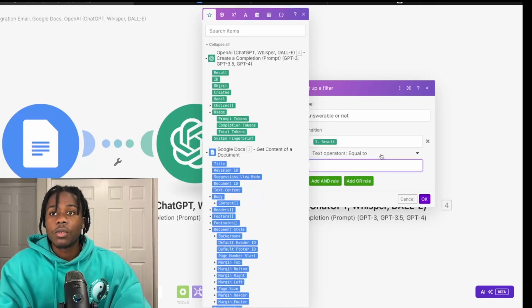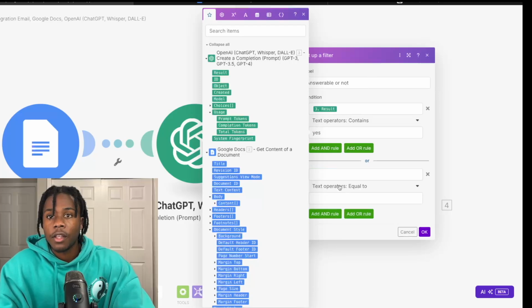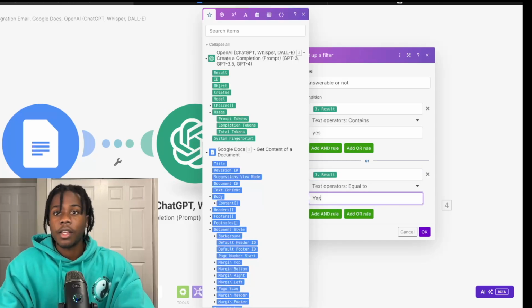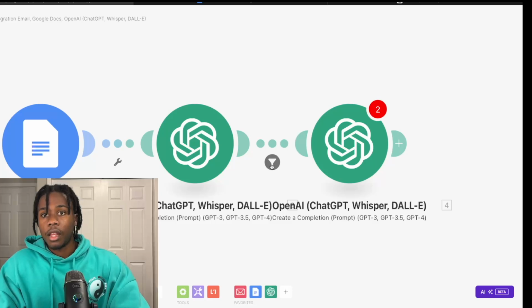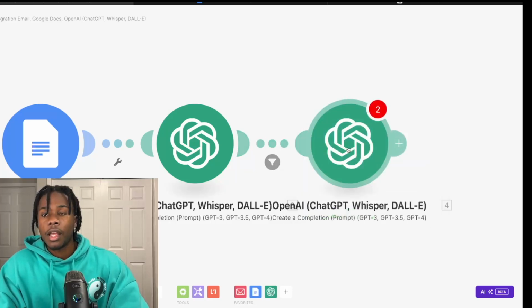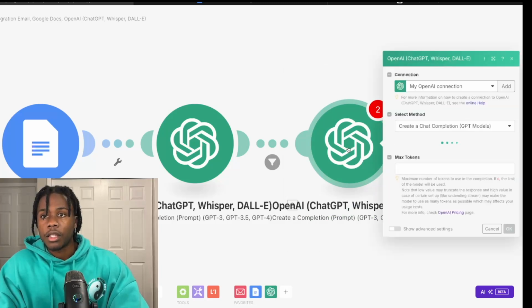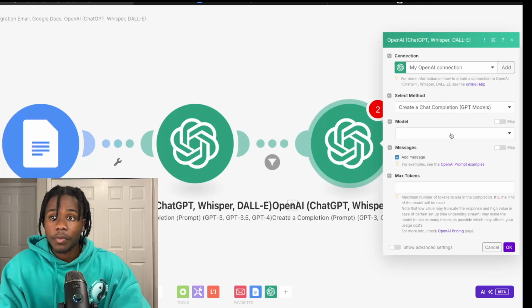And we're just going to say if it contains the lowercase yes, or it contains uppercase yes, then we want to go on to the next step, which is going ahead and answering this question.